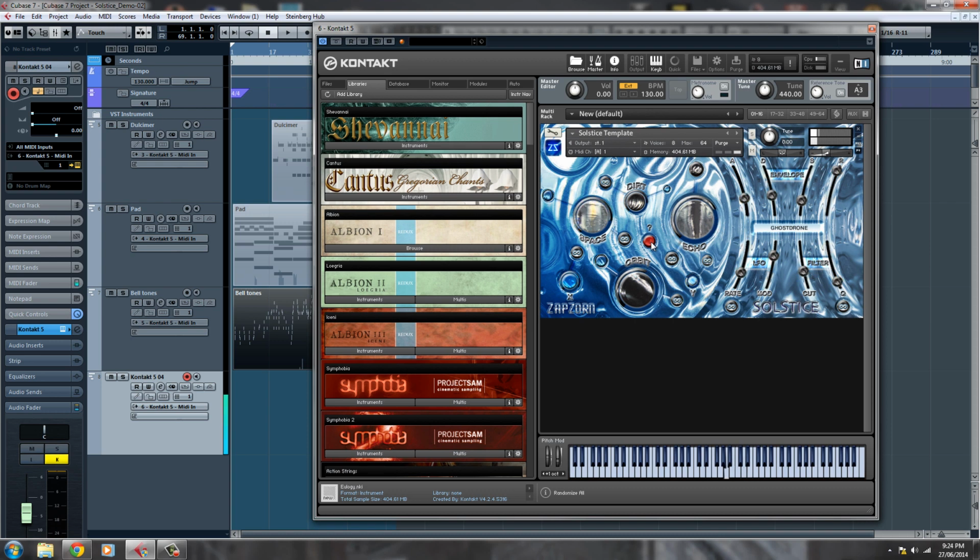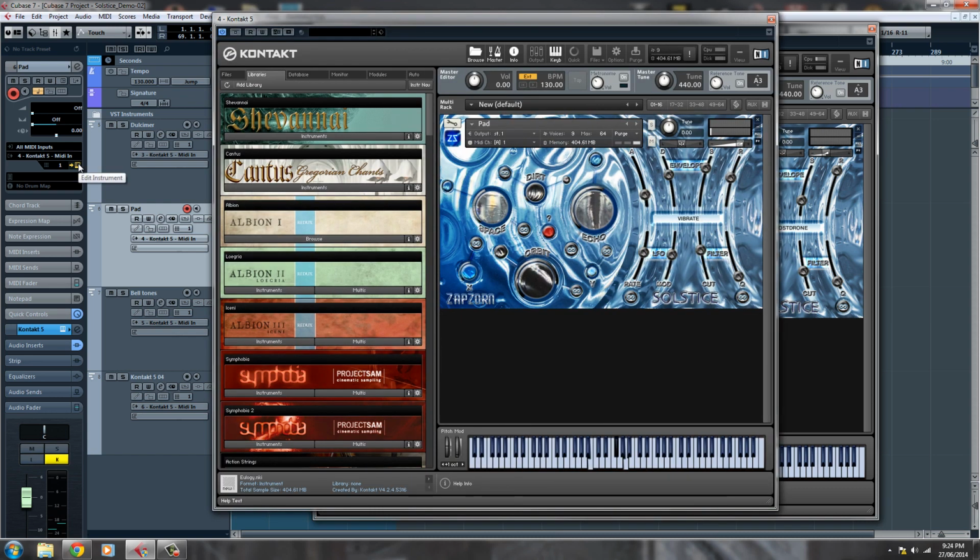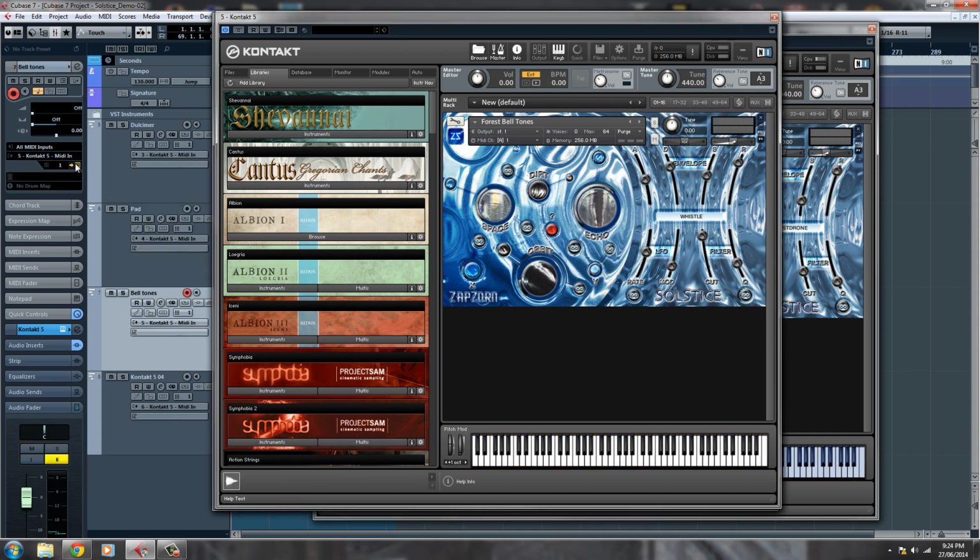And that's how I got these two pads. So I got this by pressing the red button until something like this came, and then I started tweaking it a little bit to my taste. Same thing with the other patch, which was a bell tone. Excuse me. It's a whistle, actually.